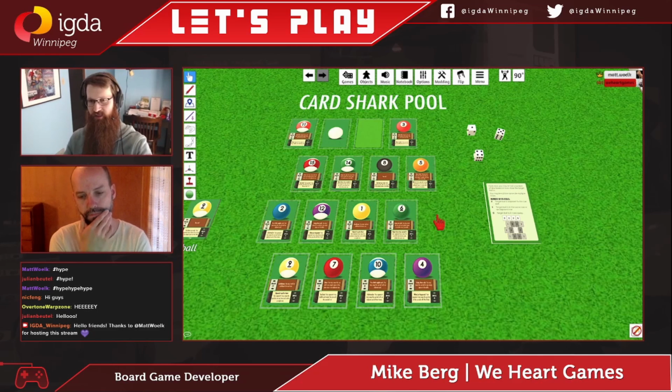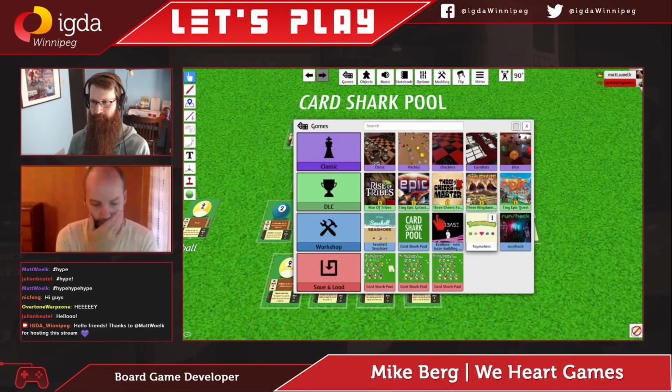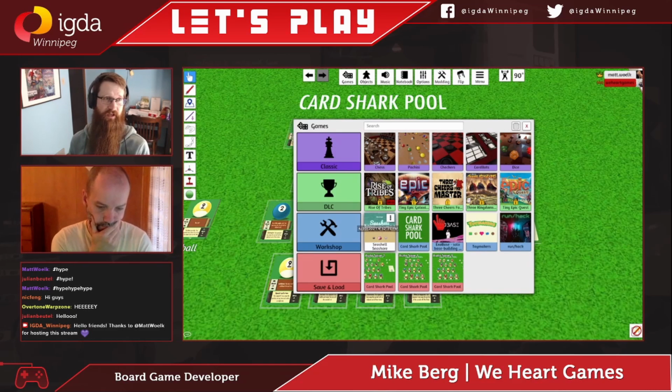Nice. Well, let's look at some more games. We've got lots to look at today. What should we do next, Mike? There's one you mentioned that had some brand new art. Which was that one? That's ExoBase.